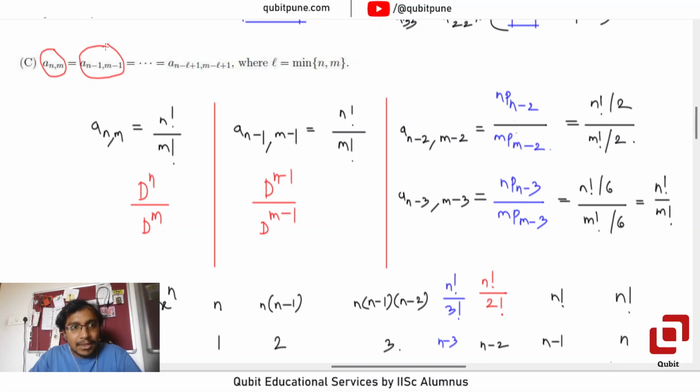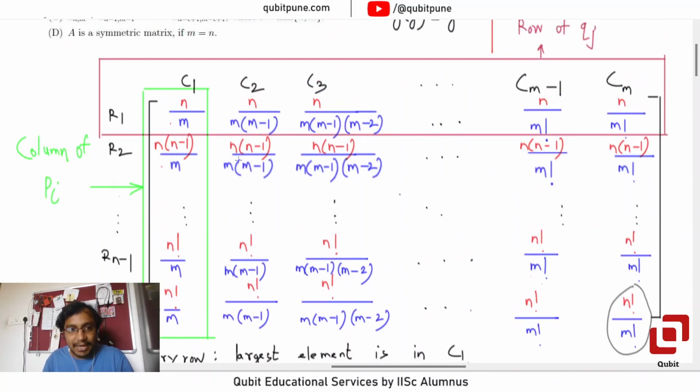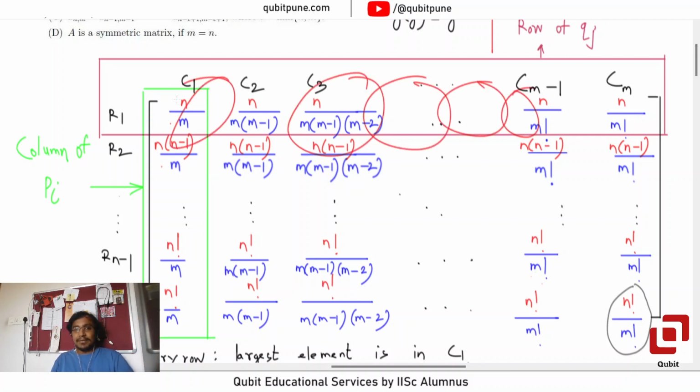Now, in a sense, it is telling us that you can continue this process of going along the line y equal to negative x, so to speak. But how far can we go? We definitely cannot come out of the matrix, which means if the matrix has more rows than columns, then we are likely to reach somewhere here. But there are still more rows left above the matrix, above wherever we have reached. And if the matrix has more columns, then we are likely to reach somewhere here, not definitely here.